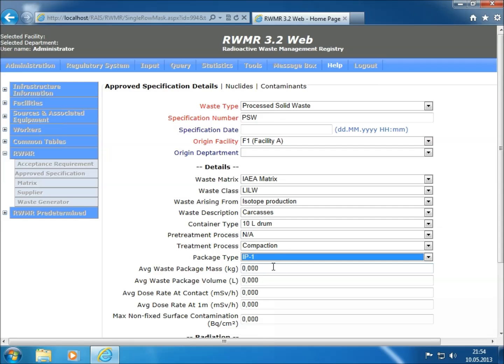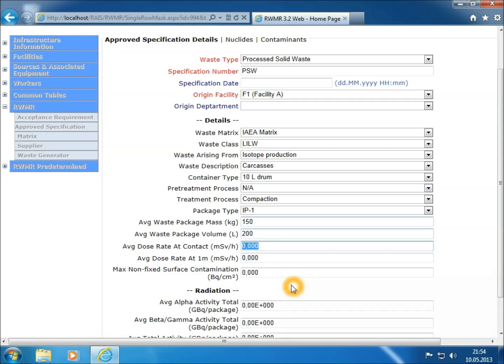Note that if you do not specify origin facility, the specification can be applied to any facility. Let's define the maximum package mass of 150 kg and the maximum volume as 200 liters, besides some ballpark average values for radiation.